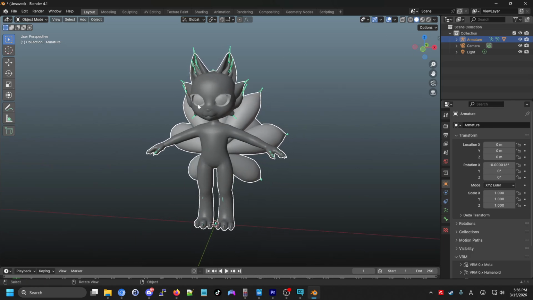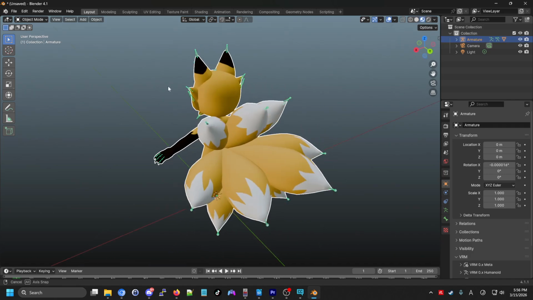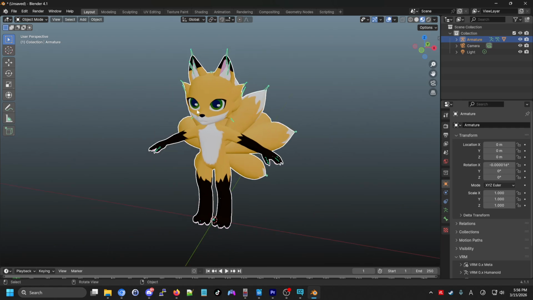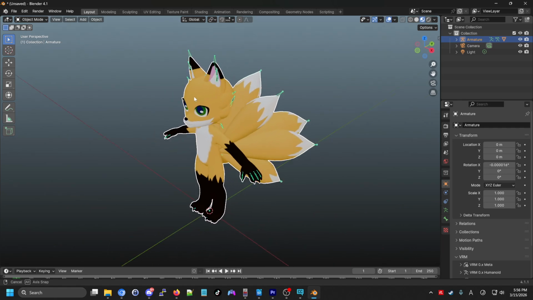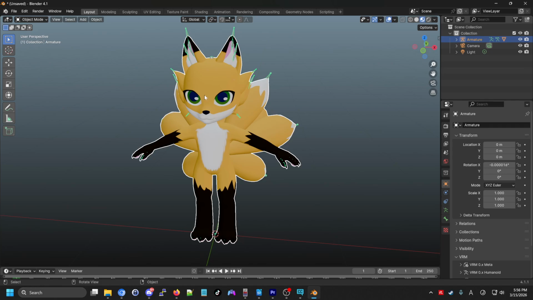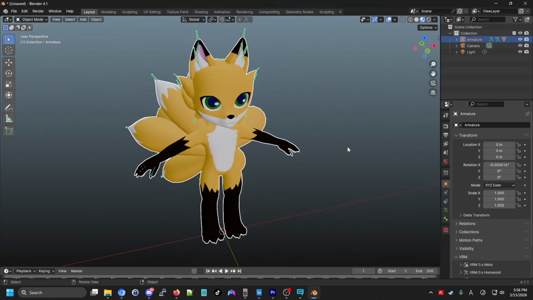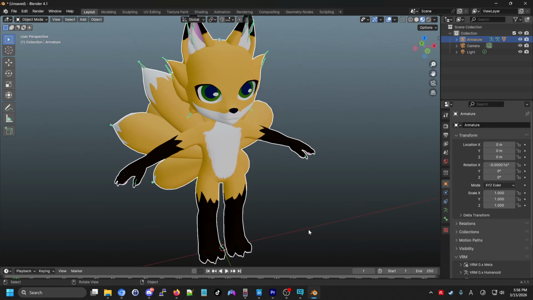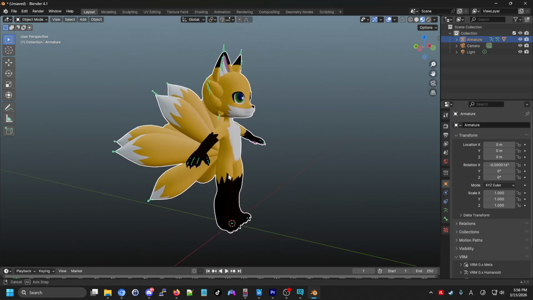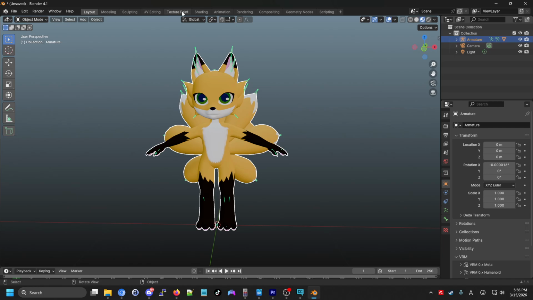Right now it's kind of hard to see, but if we go to the material view, it popped up right away. Sometimes this will be a little broken. In our case, it's already mapped up correctly, so we're all good to go. But if that ever isn't mapped correctly, I'll show you what I mean.